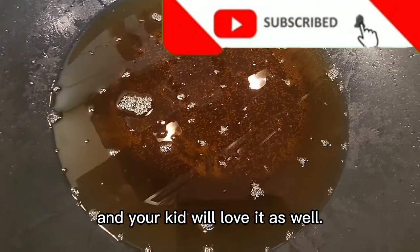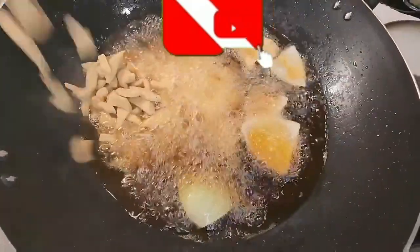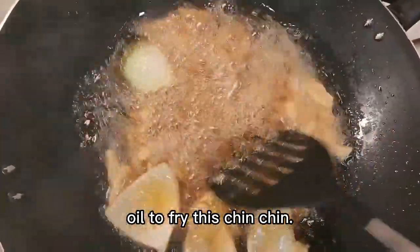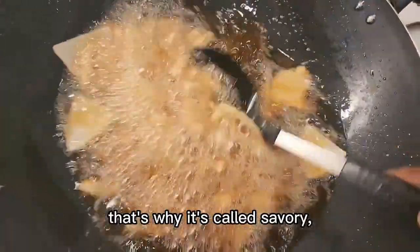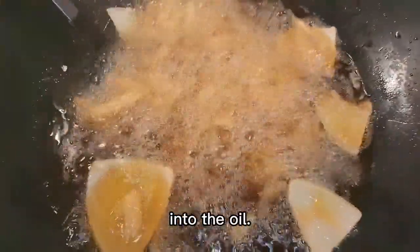This oil was used in making snacks a few days ago. I'll be making use of the same oil to fry this shinshin. Put your onion. Yes, you have to put onion into the oil. That's why it's called savory shinshin. So put in your onion into the oil.